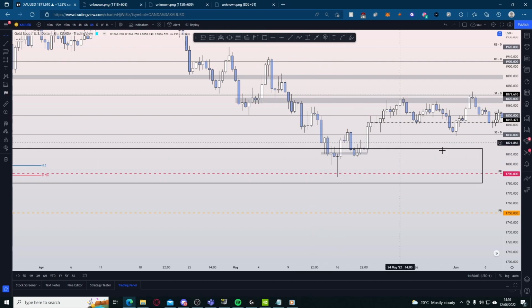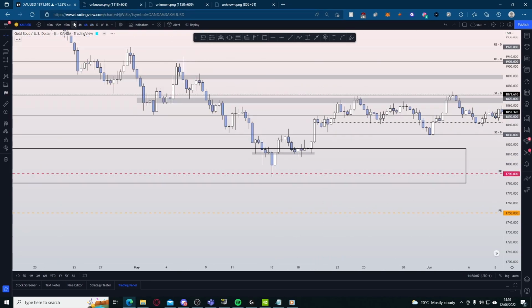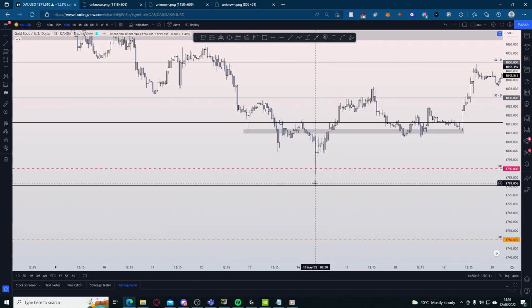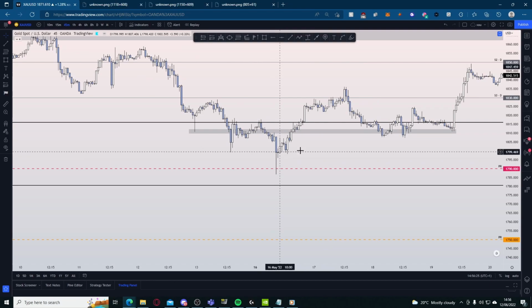So when we've seen these wicks, what we can do is start dropping down the time frame again. We're then waiting for a break of structure to show us that, all right, cool, this is the bottom. Are we now going to make a move? And you can see here, look, we got a break of structure. Price started pushing up. It rested into prior resistance, now support, and then we got the move up before accumulating a little bit more. So that is how you can go ahead and trade these.